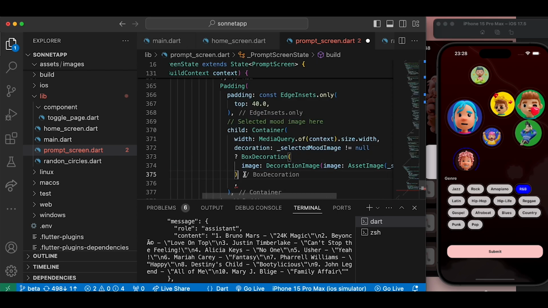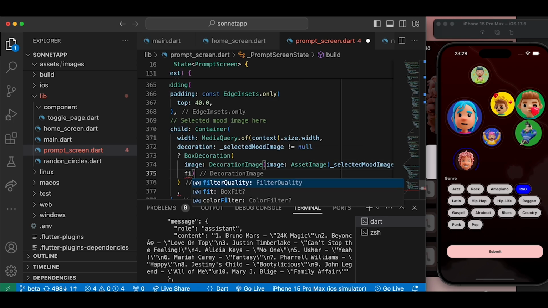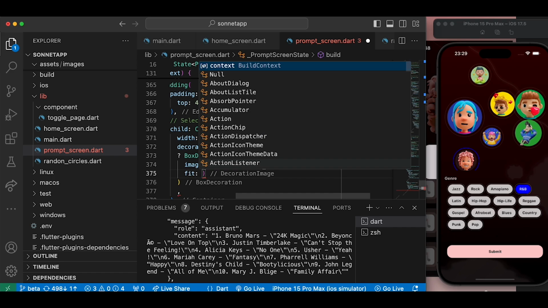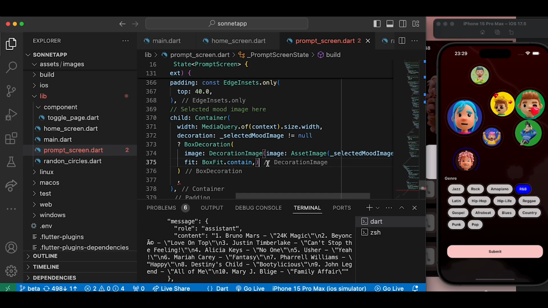And then if not, let's do a fit. We want everything to be fitted. So let's do a fit here. So fit, then we'll do a box fit dot contain. That's awesome. Then if not, then just show null.